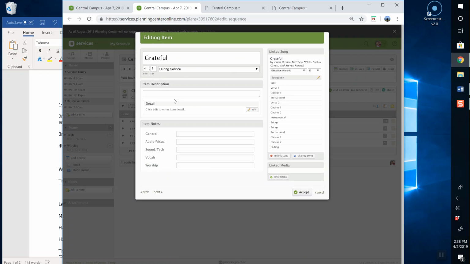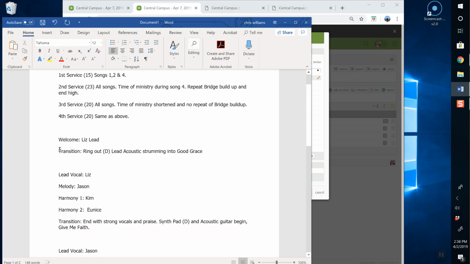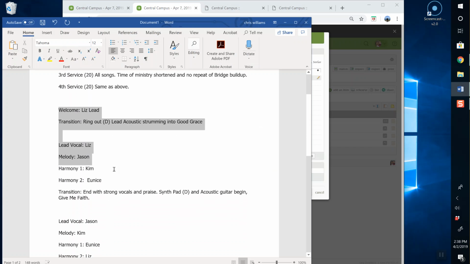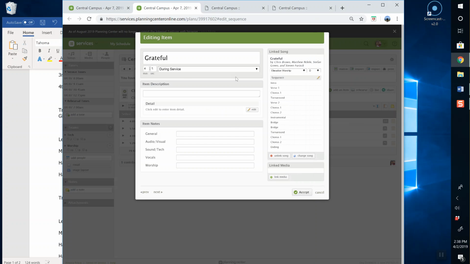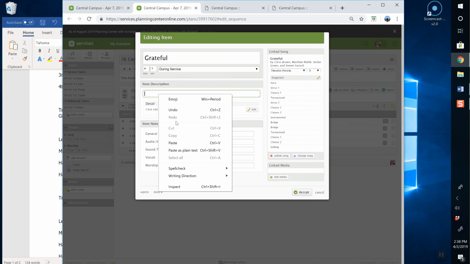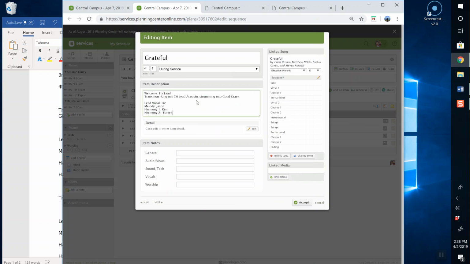and I'll come back to this page. So I have all of my item descriptions that I want to add into this item already pre-written. So all I'm going to do is copy or cut and paste them into here. Looks good.